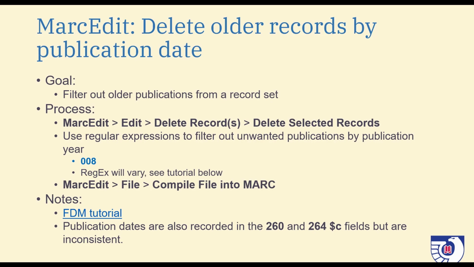If you are interested in content that is 2000 to present, or 1989 to present, which I did specifically for Tennessee, or material that's 1950 to present or whatever, I gave you some sample regular expressions in the FDM tutorial, and also a link to get help with regular expressions, so you can create a custom cutoff date for the publications that are not of interest to you.